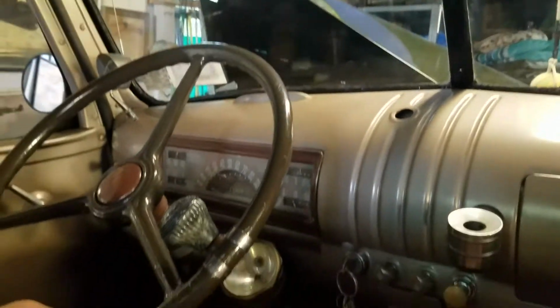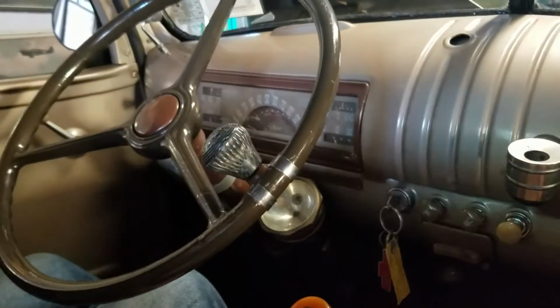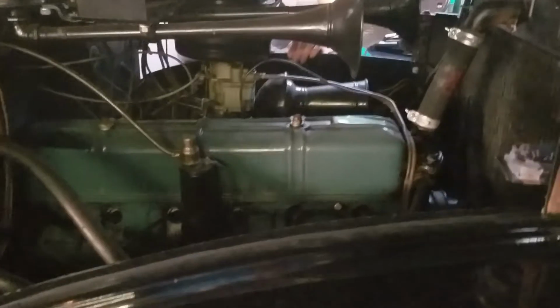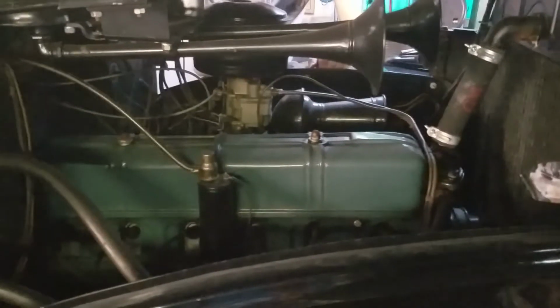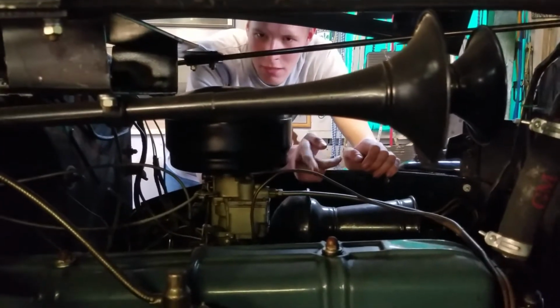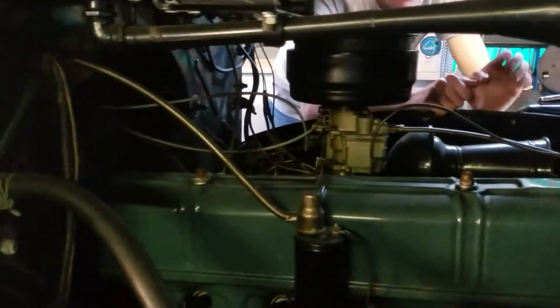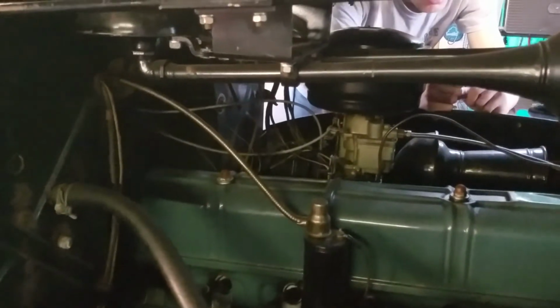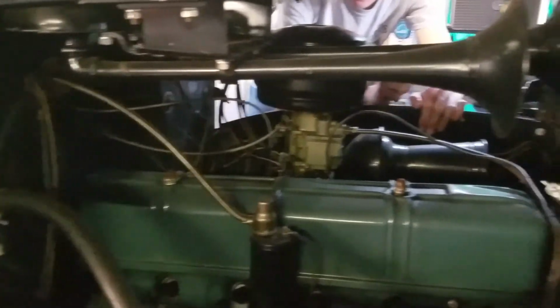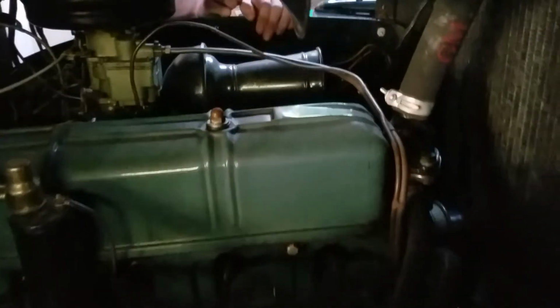And then I guess we could show them the engine. Alright, so now this is a Stovebolt 216 straight 6 engine. This engine was used in a lot of applications other than in their trucks. It was used in their cars. It was used in industrial applications like on welders, generators, pumps. They even used this in a tractor at some point if you do your research.